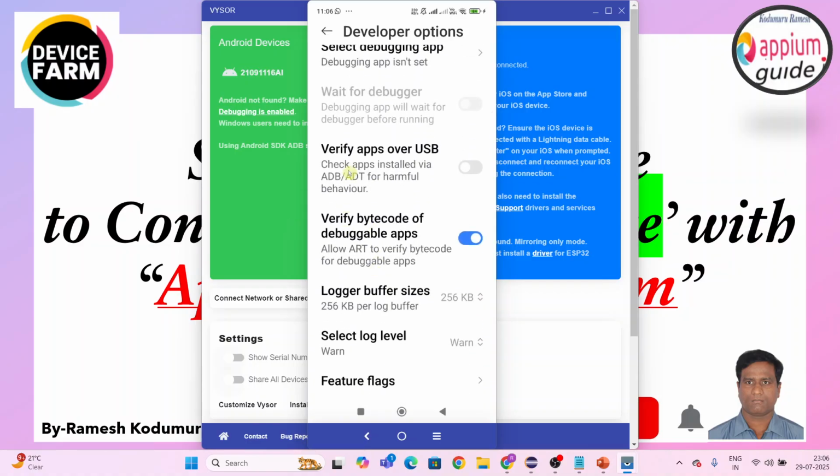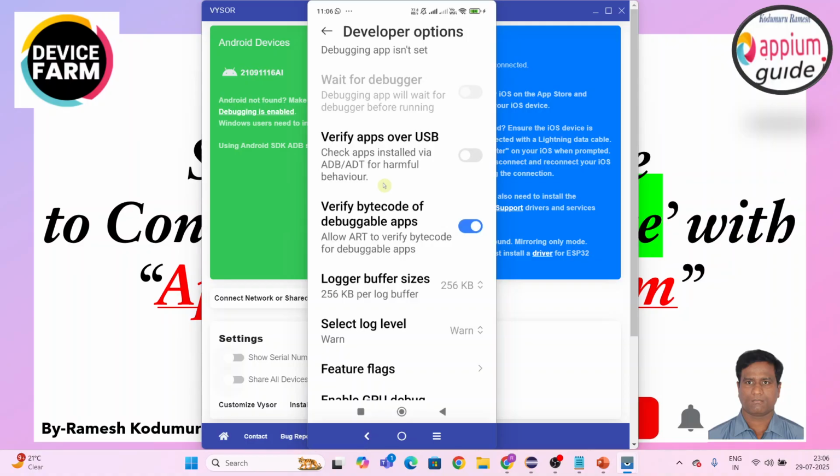One more, I have enabled verify bytecode of debuggable apps. And one option we need to disable is verify apps over USB, which checks apps installed via ADB or ADT for harmful behavior. So these are the options we need to enable and disable.